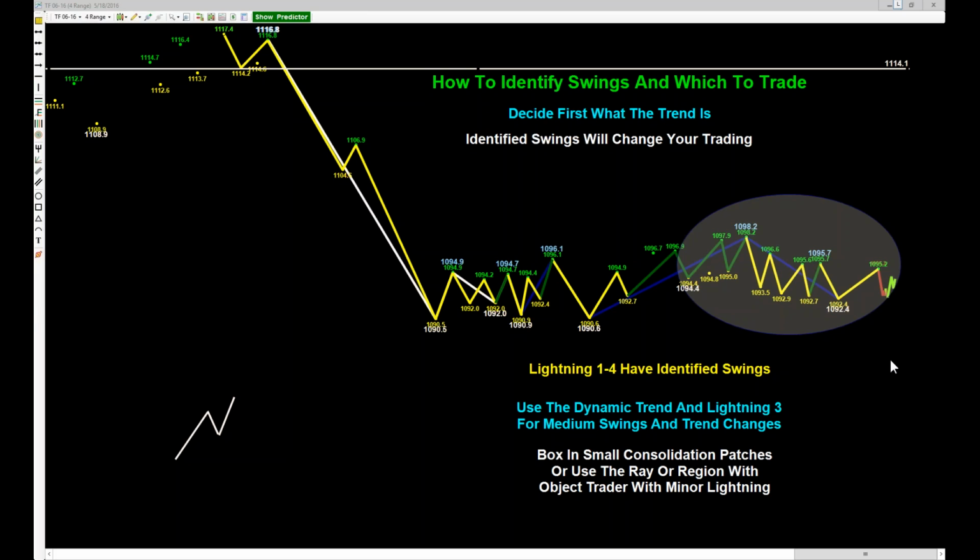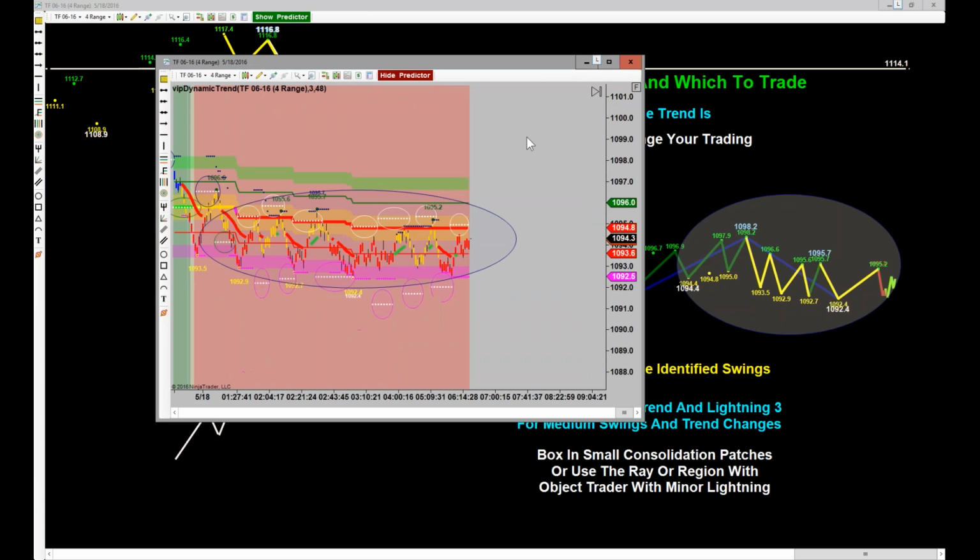This is not even close to the time of the open. You'll notice you're probably not even up this time yet. You know, this is around 6:14 in the morning. Okay? So I didn't trade this. I don't know what it's going to do, but I can tell you by looking at Lightning what it should do.